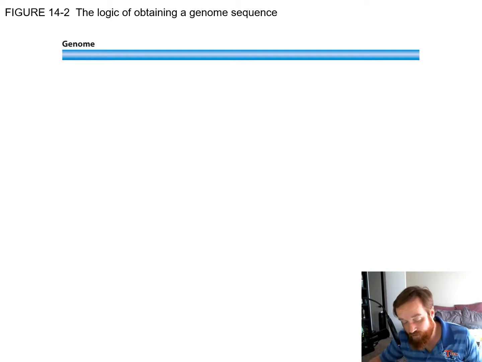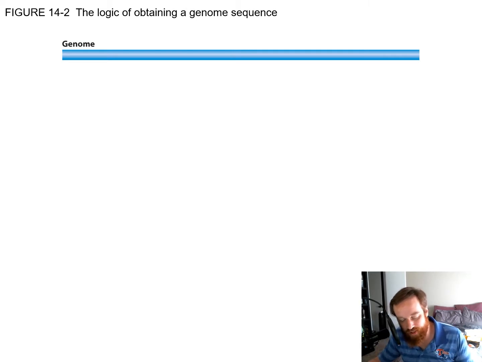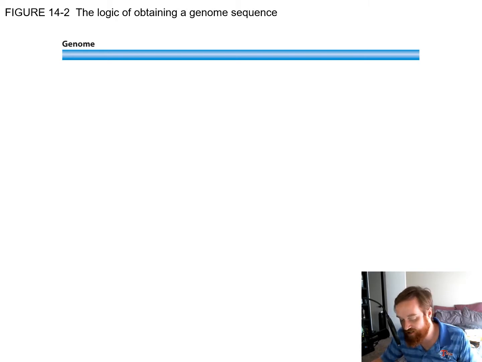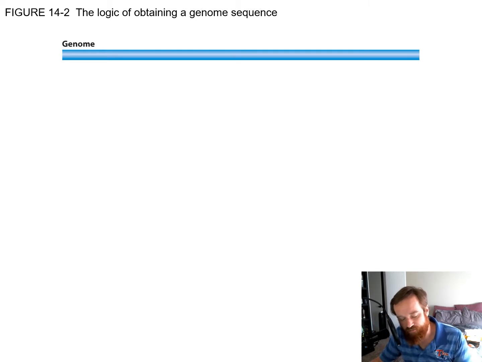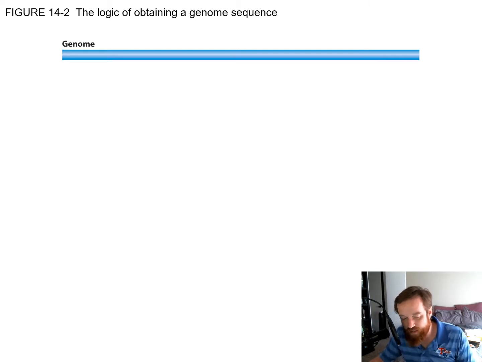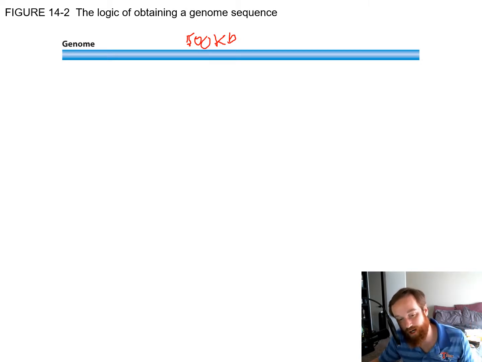How do you obtain a genomic sequence? You might think we put primers on the ends and do PCR and let it walk, or use termination-type sequencing from earlier chapters. The problem is that polymerase, in the context of PCR, is good for about a thousand base pairs before it degrades and starts incorporating incorrect nucleotides. Genomes are kilobases and kilobases long — say 500 kilobases — which is 500 times what one polymerase can do.